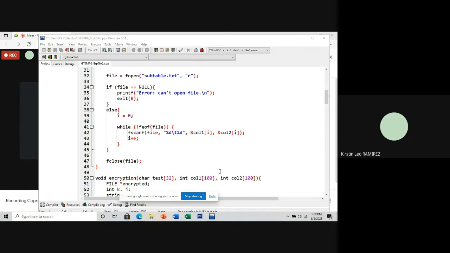The first integer is the value in the first column of the text file, while the next integer is the value in the second column of the text file. The values in the text file will be assigned to the integer arrays. So the value in the first column will be stored in the array call1, while the values in the second column will be stored in the array call2. As i is incremented, the loop will continue to read the contents of the text file and assign it as the next element in the integer arrays until it reaches the end of file. After that, all the contents of the text file are assigned to the int arrays, and we are now to close the file using the function fclose.